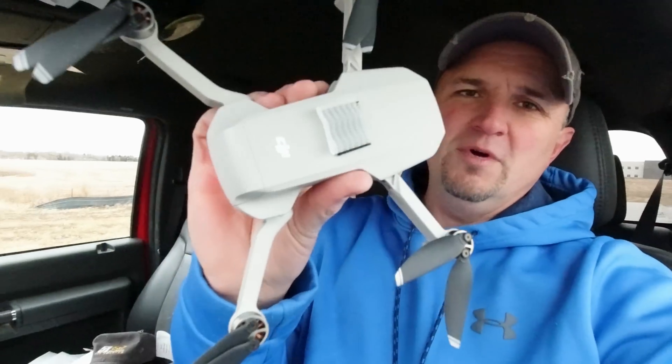So here's the verdict: I wouldn't fly too high with it or go too far, but it certainly works — you could fly with the Osmo Action on top of the Mavic Mini. The hook and loop actually came unstuck from the bottom of the Osmo Action, so that's another reason I wouldn't go too far away — if your Osmo Action flies off, you're not going to be able to find it. I think the reason it came off so easy is because it's so cold — it's 38 degrees right now, so the adhesive isn't quite as sticky as it normally would be. But it was worth trying to see if it would work, and it does fly.